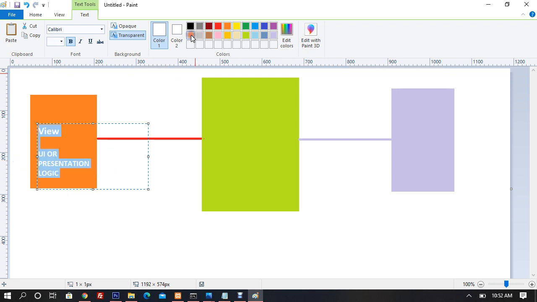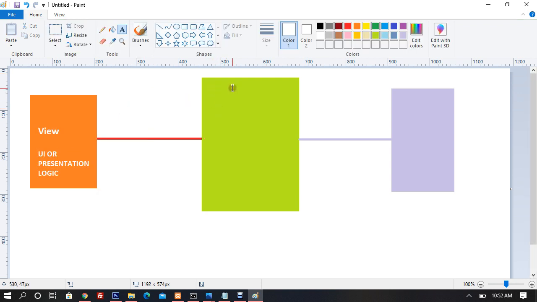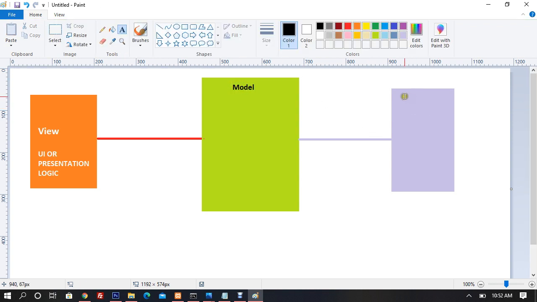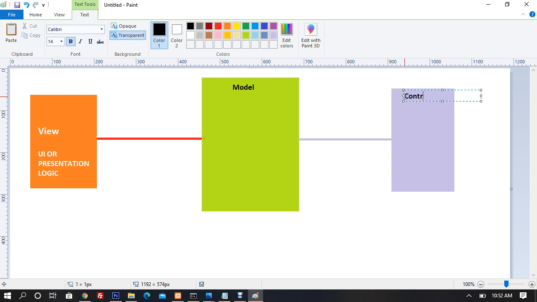And this is going to be our model, right, or data persistence, and this is going to be our controller, or you may call this as business service, right? So it's going to handle the business logic.